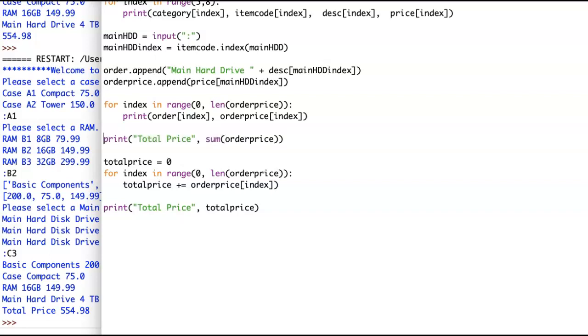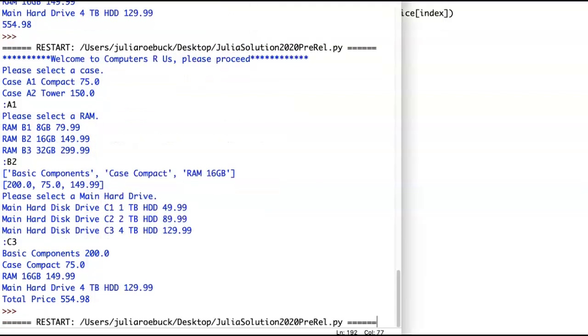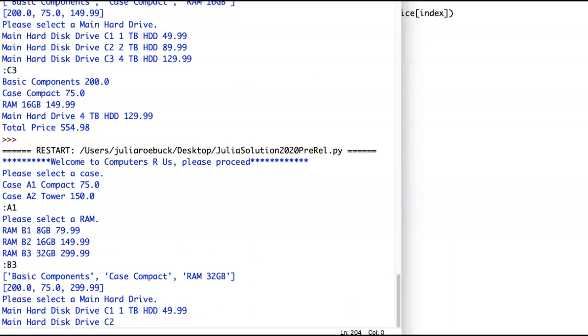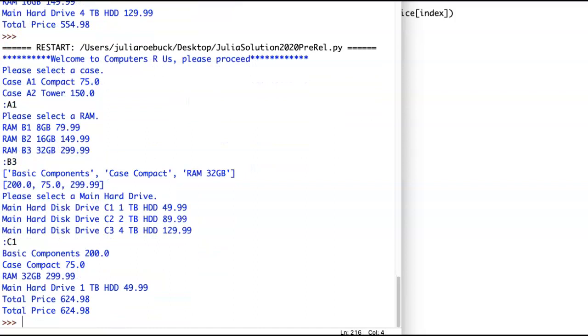Let's run it anyway, just check it. Always test your code. Oh, I've got invalid syntax because I've left a curved bracket on there. Let's get rid of that. Run again. P3, C1. Yeah, there we go. Okay. All right, so now we can move on to task 2.